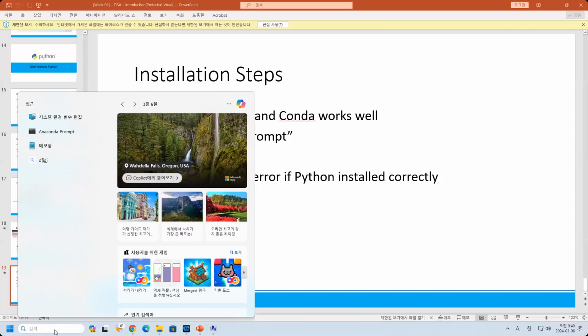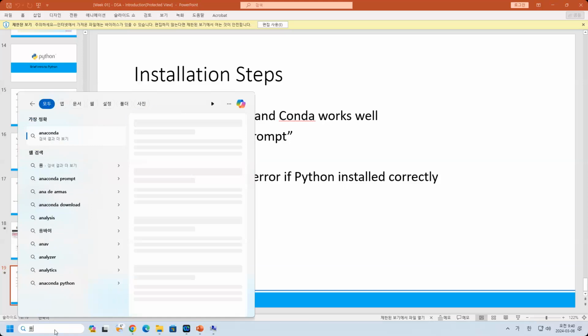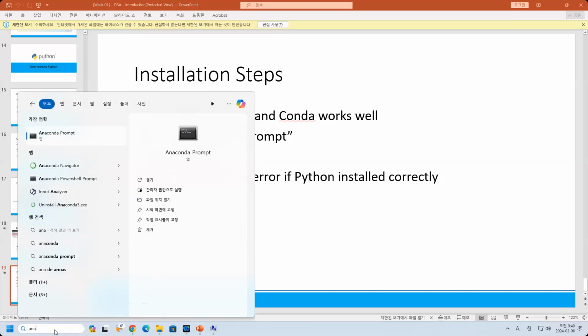I think in Korean it is called prompter. Or if you have already installed Anaconda, then you can see the Anaconda prompt.